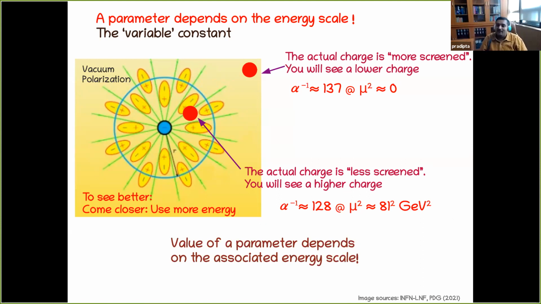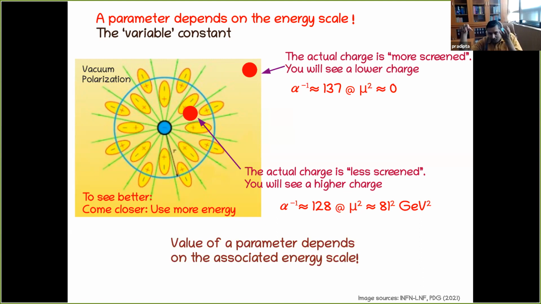But suppose you increase your energy and you come a bit closer, say you have invested an energy of the order of 100 GeV. So this 81 GeV is precisely of the order of the W boson mass. That means when you are a bit closer, you have already crossed a few layers of these sheets. Of course, there is still some shielding, but you will have less shielding than when you were far away, and now you are here. So you will measure an enhanced amount of charge. So clearly, alpha, which is given by e square by 4 pi, is not a global constant, but the value of alpha will change, because now your electric charge, which you can see or measure, has increased.